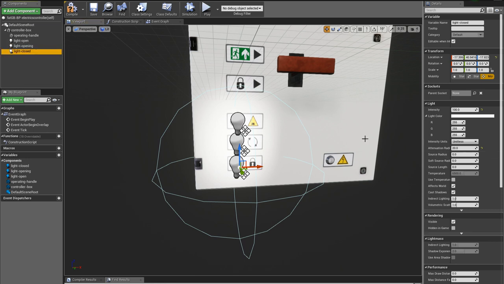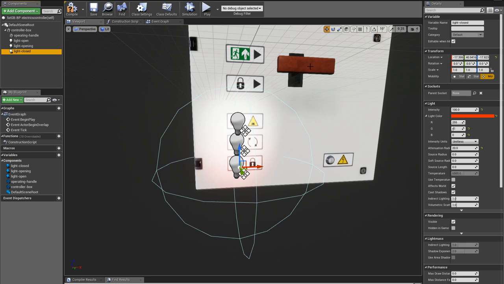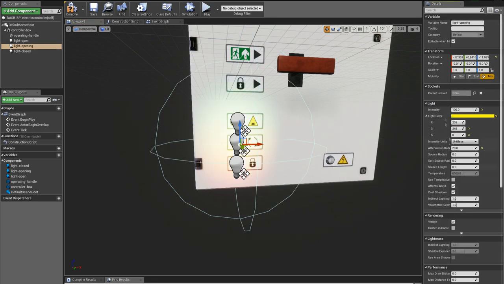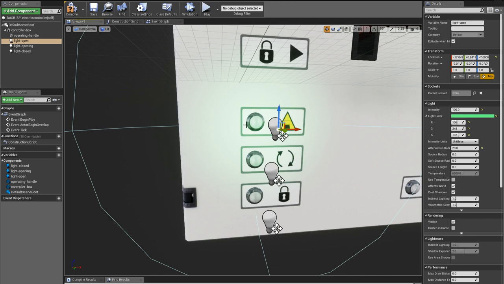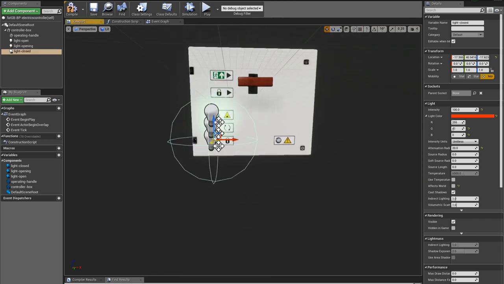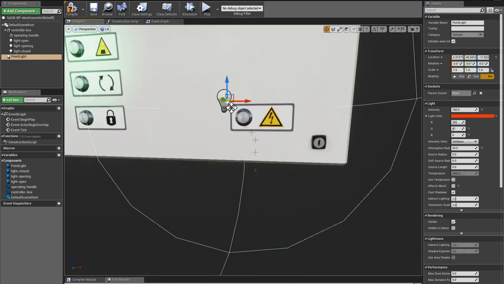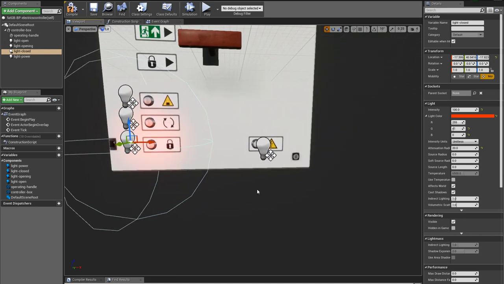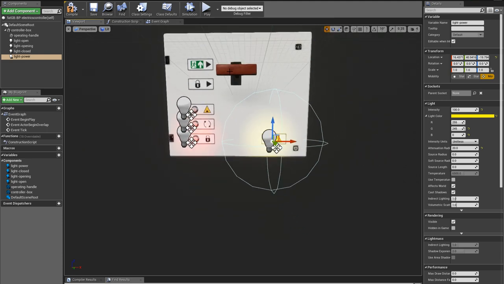Could set up some colours while I'm here. So going with the concept that green is open. And I'm going to have a material effect as well, but we'll come to that later. And the last one, I fancy a yellow power light. Let's start off with these on for now. That's a bit much, but we can fix that up later.